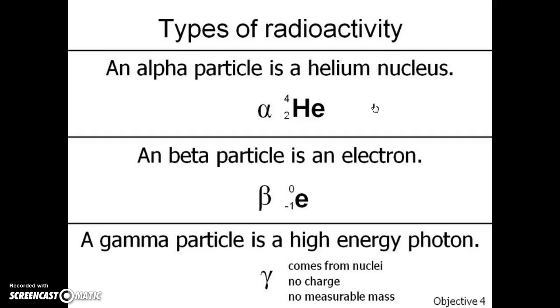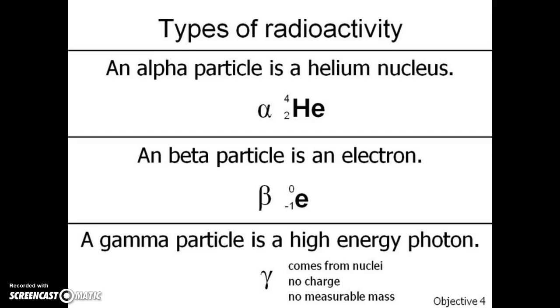The second type of decay that we're going to look at is beta decay. It produces a beta particle, which is an electron. It's denoted by this symbol here, and as stated, it's an electron. Now the electron does not have a mass number, but it does have an atomic number. Now the atomic number is -1. The reason for it being negative is because it's an electron, and electrons have negative charge.